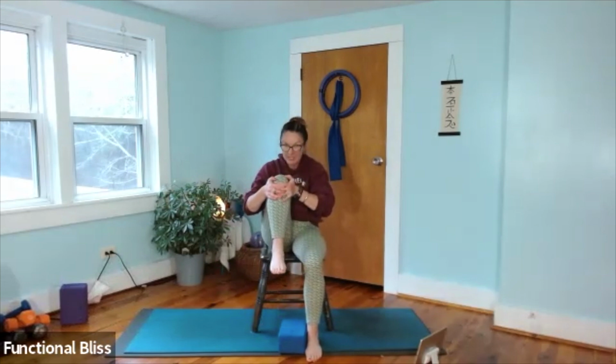Hang on to your knee, but release your nose from your knee. And now we're gonna swing that leg out to the side and then bring it right back in. Swing the leg out to the side, bring it back in. Swing it out to the side and then lift it up just a little bit higher towards the shoulder just to create a little space.